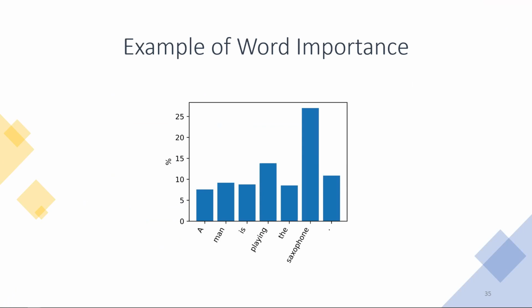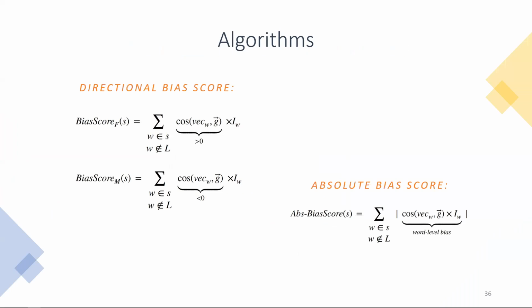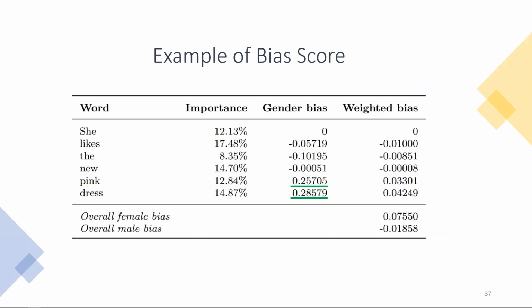And this is one example of word importance. As I said, it empirically works really well. In this case, "saxophone" is the least common word in the sentence, and it is the most important one according to this pooling procedure. So this is the actual algorithm, the formula. And as I said, we obtain bias scores in the two directions. So you can estimate the female score and the male score, or you can also take the absolute value and sum everything together to obtain one single bias score that doesn't tell you if it's in a female or male direction, so if it's a female stereotype or a male stereotype. It just tells you that it's a very biased sentence.